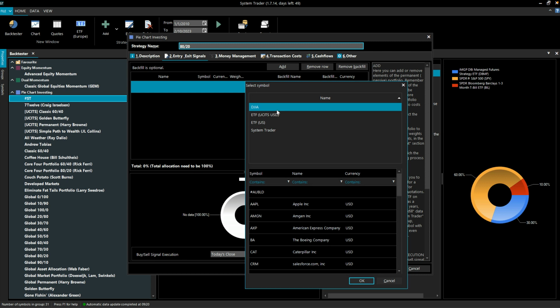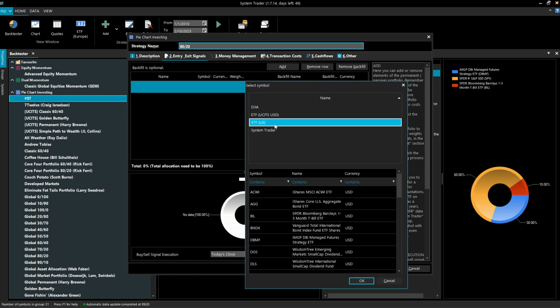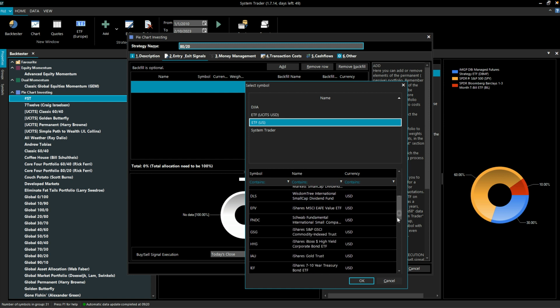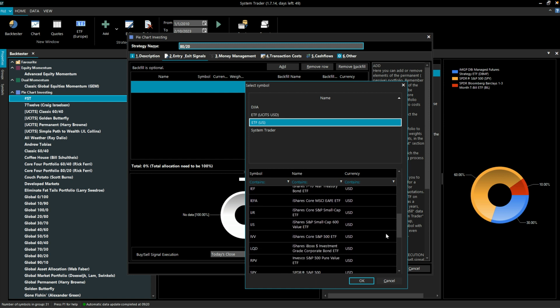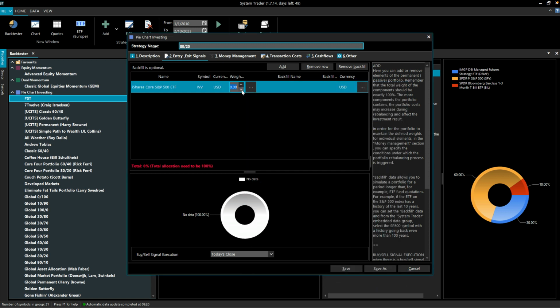We will not change anything here, but in the entry-exit signals, we will specify two ETFs. The first one in the ETF US, which is already by default in the application. Let's find, for example, the IVV ETF, which is replicating the S&P 500. And let's set it for 80% as a weight.